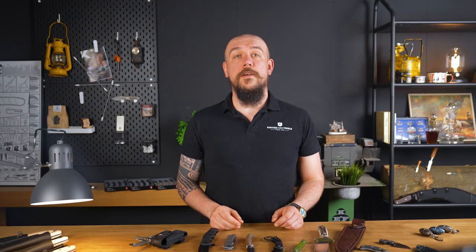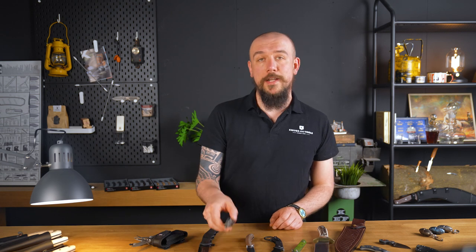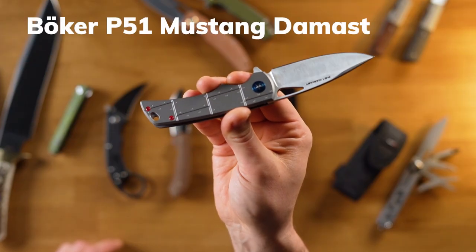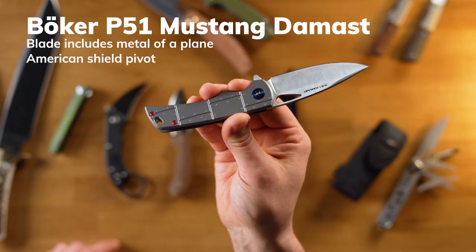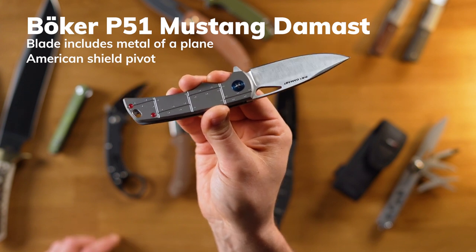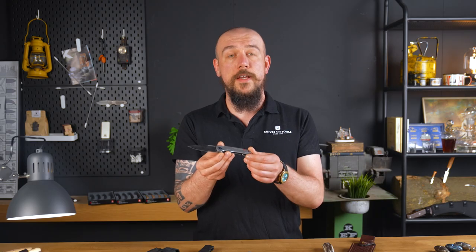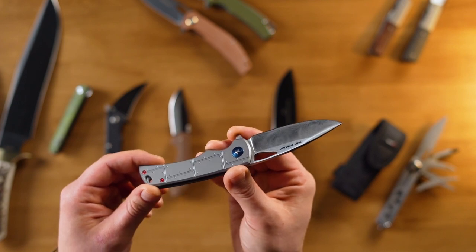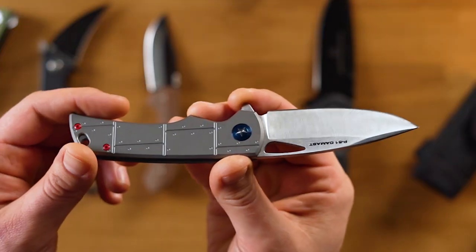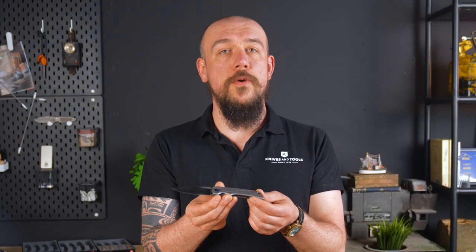Next on the chopping block is the P51 Mustang Damascus. This is the newest chapter in the historical Damascus line made by Böker, and steel maestro Chad Nichols once again did a fantastic job on the blade of this knife that includes metal from the original North American P51 Mustang plane. This knife is designed by Steve Kelly, and this knife perfectly reflects the material, shape and color of the original fighter plane. A very cool detail is the American shield pivot, and it's one of the most eye-catching features of a P51 Mustang.